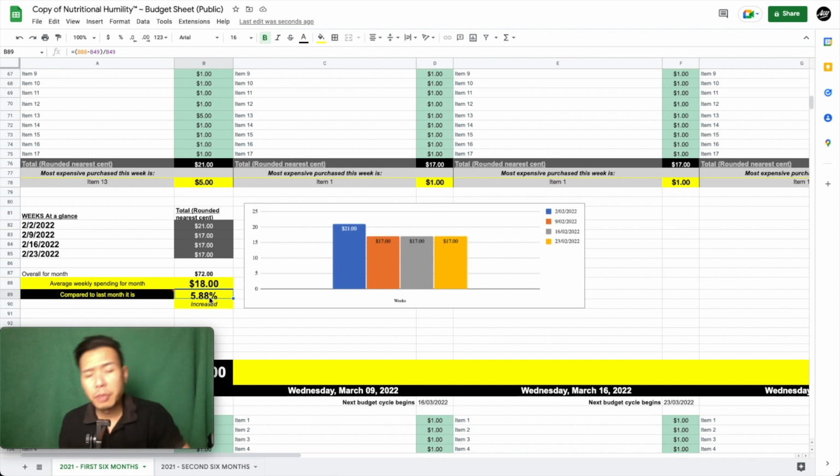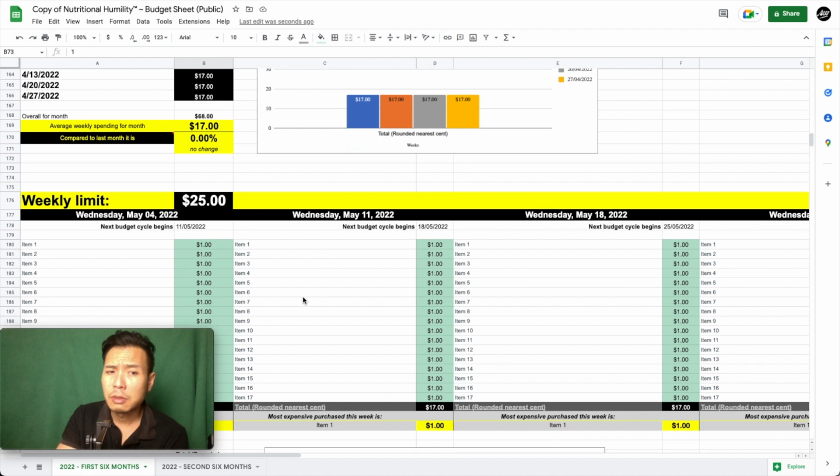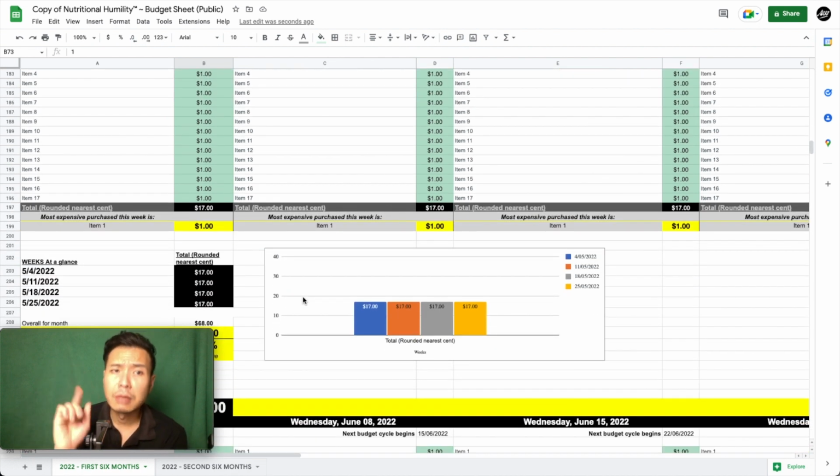It presents whether we are underspending, neutral, or overspending. As we can see here, in February we have already been overspending by about 5.88%. So that just wraps up the first 6 months of this budget sheet template.